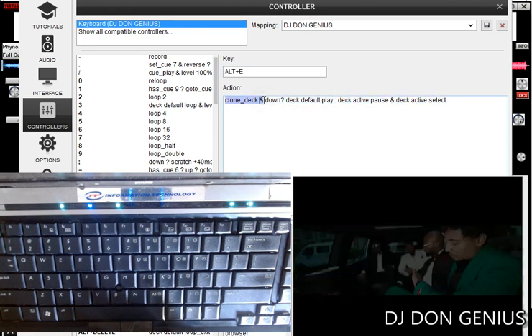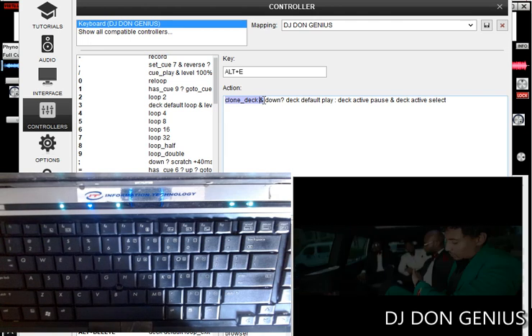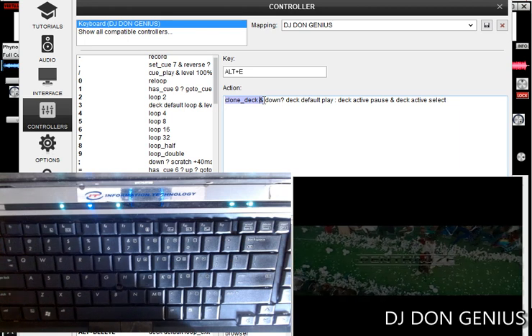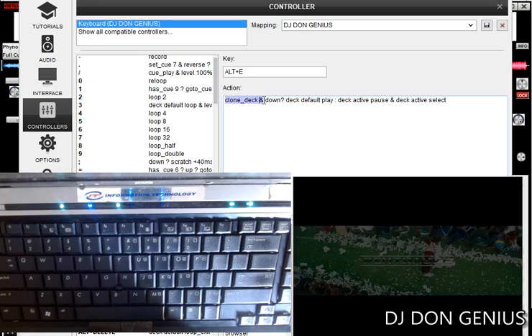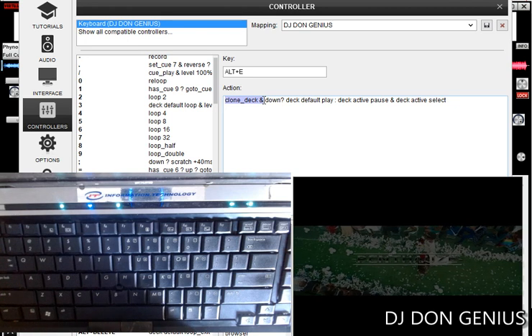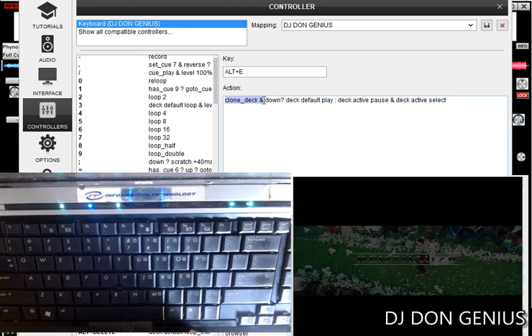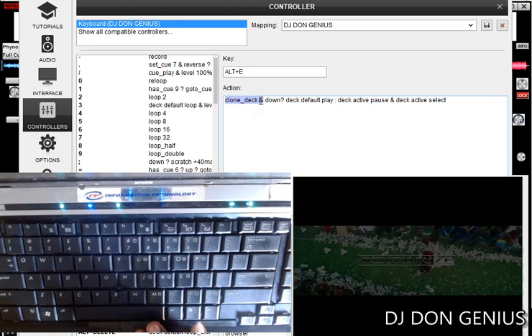Then we have this combination — the 'AND' operator — which works just like making a sentence telling somebody to do two things at the same time. Like telling someone: 'Go to the person's house and collect something' — you are attaching two commands in one place and expecting the person to execute both at the same time. Bring a laptop and the charger — you are telling them to bring two things at once. In this case, we are telling the device to clone the track that is playing.